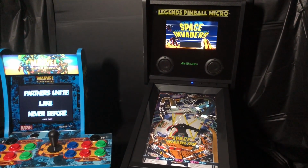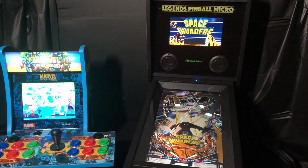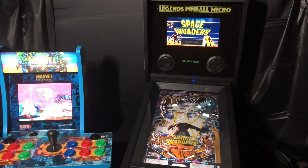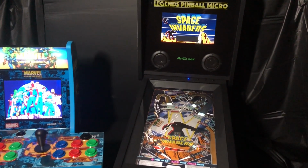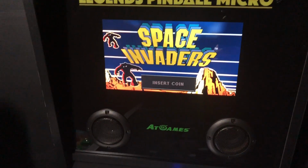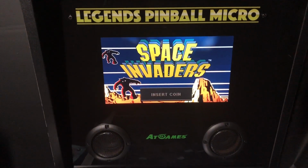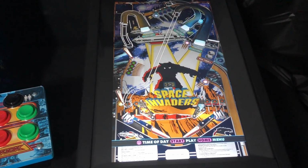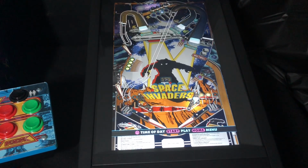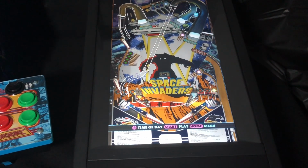The back glass LCD is almost the size of the screen on the Countercade, just to put that in perspective for you. And you just look at how crisp that is compared to a BOE. It looks pretty good. The actual playing field here, Space Invaders, I gotta tell you, this might be my favorite game on here. You just get lost playing this.